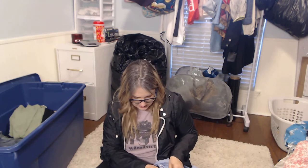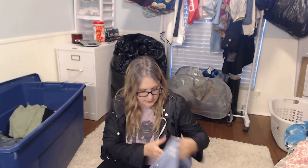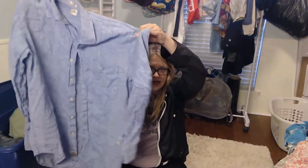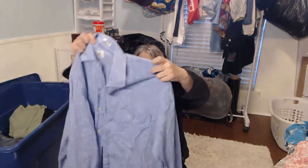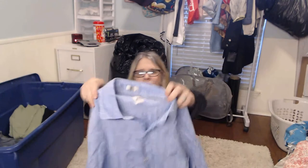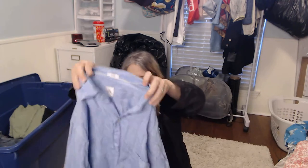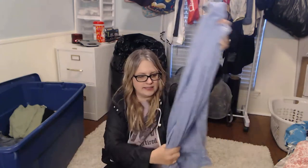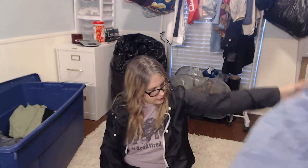I looked this brand up while I was there and it had some really high comps. It's Peter Millar, and it is just a button-front Oxford shirt — it's chambray and it is linen. Peter Millar had really high comps just as a brand in general, but the linen I think is what's going to take it to the next level. I'm thinking this is a $25 to $30 comp.